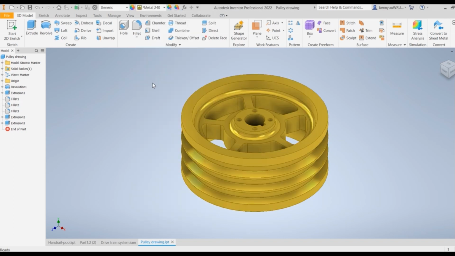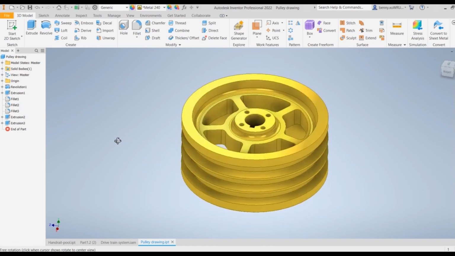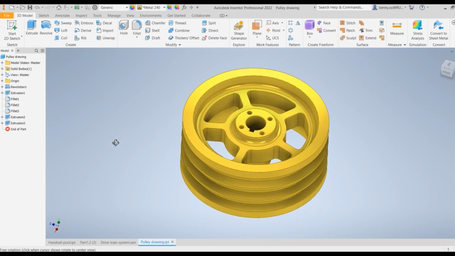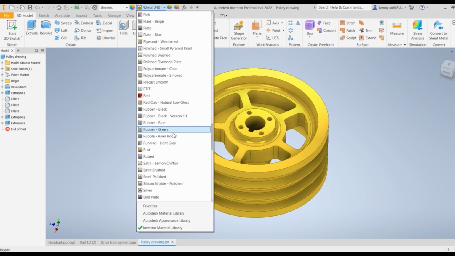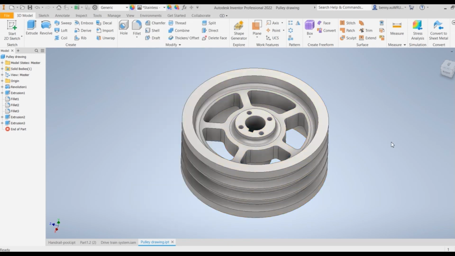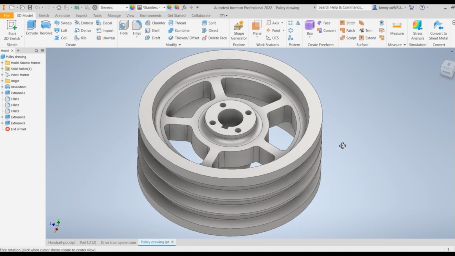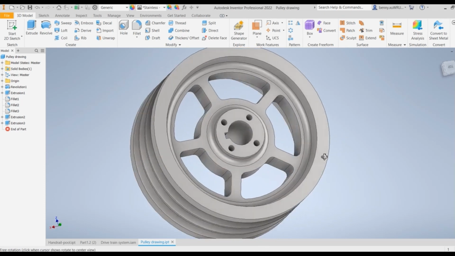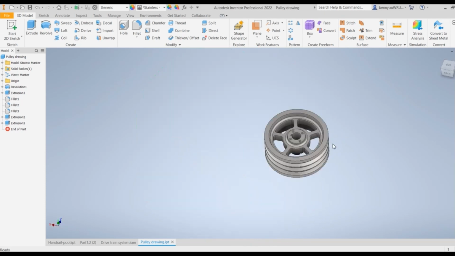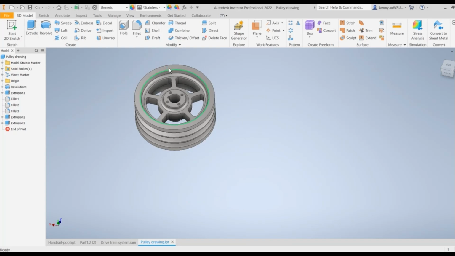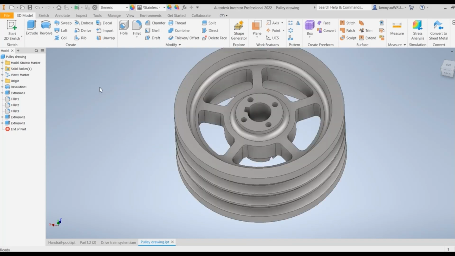Depends what sort of material you want to select, or the steel brush. Save again. This one will save.